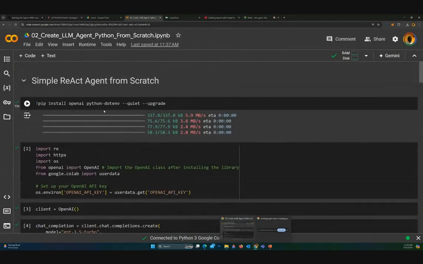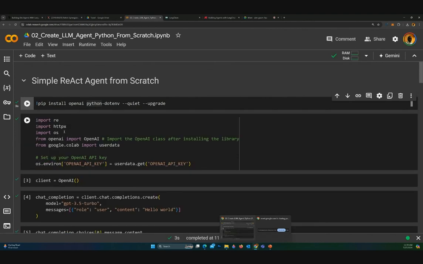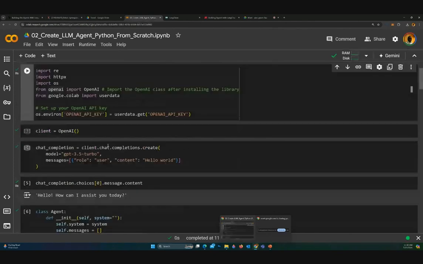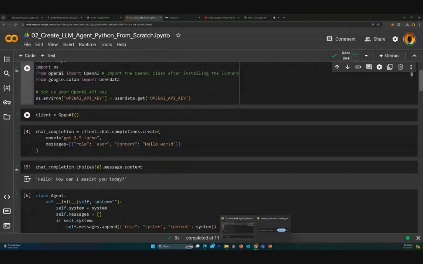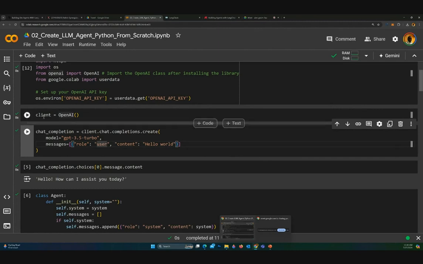Yes, please. All right. So basically here I install the OpenAI library, and then we import the class. Then we instantiate the class here. And then here I was saying that we're testing the client.